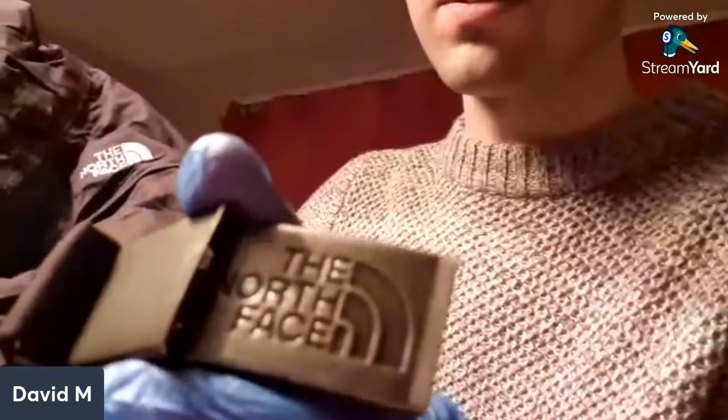YKK in the zip as well. Next one everybody is, and this one's got the belt to it as well. It's got the North Face on it. This is an extra small woman's high vent. So again, 20 to £25 with the hood intact. No problems, no holes. And pockets and the zips work. I tested all of them yesterday. So all the pockets and all the zips work and everything.